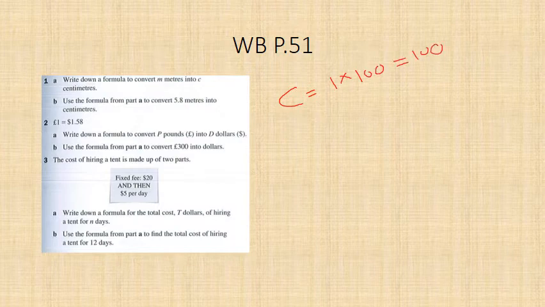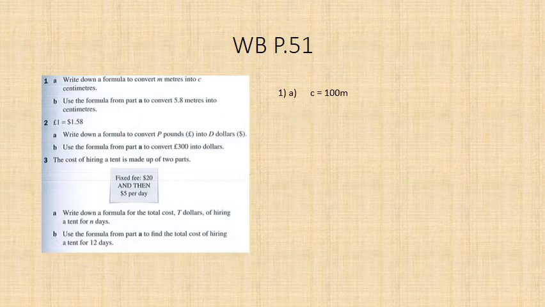What about if I have 2 meters? I will multiply by 100, so it's going to be 200 centimeters. What if I have 3 meters? It's the same thing. I will multiply it by 100, it's going to be 300 centimeters. So here I have m meters and I want to change it into centimeters. So C is going to equal 100 m. If I have 1 meter, I will replace this m and put 1. If I have 2 meters, I will replace this m and put 2.